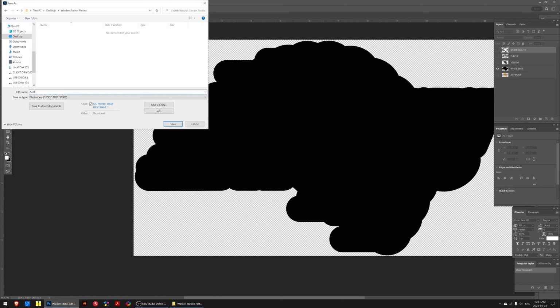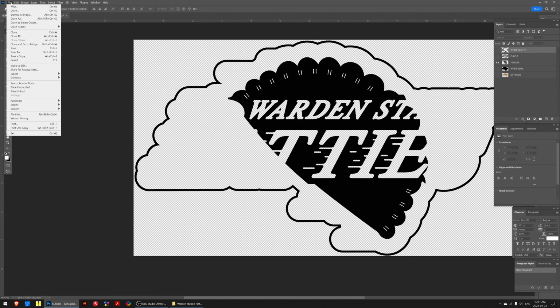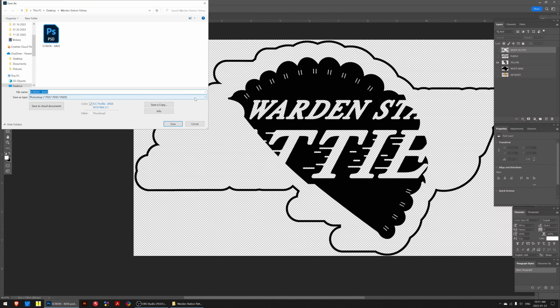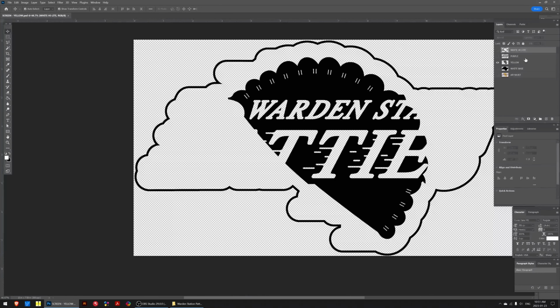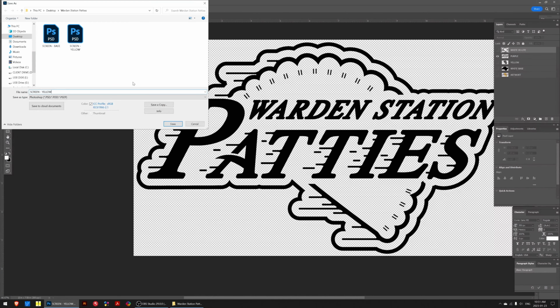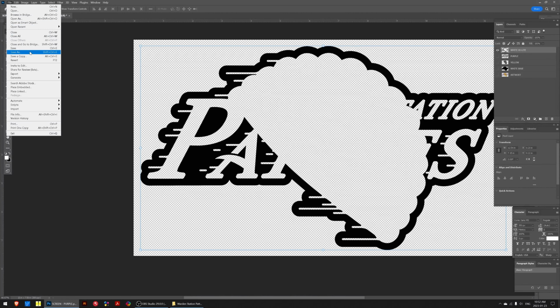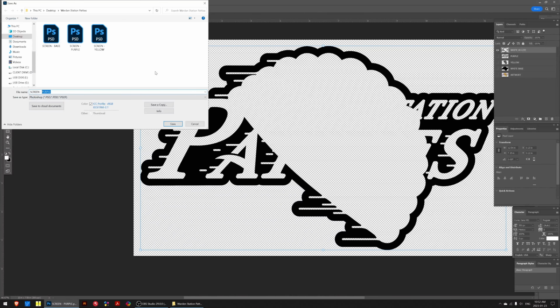So this screen, we'll call it screen, put a dash, and this is our white base. Just save it like that as a Photoshop file. Next will be our yellow. Just toggle on and off your different screens. Yellow. Save this one as our purple. And finally, our white highlight, and we'll just name it highlight.